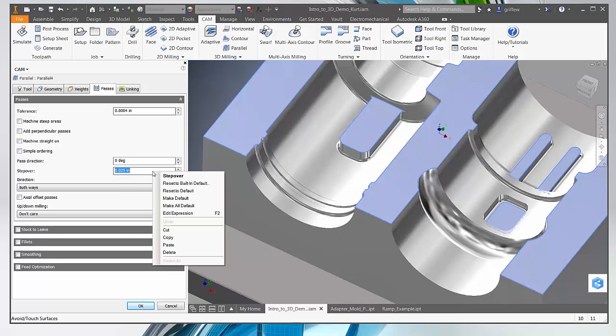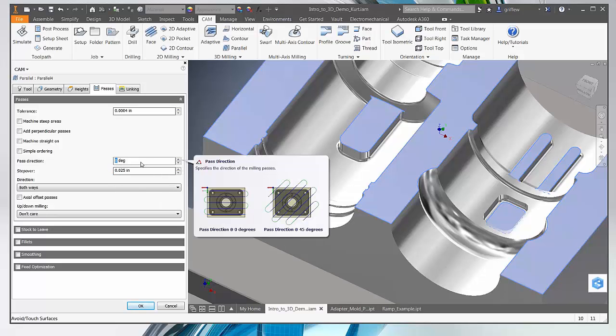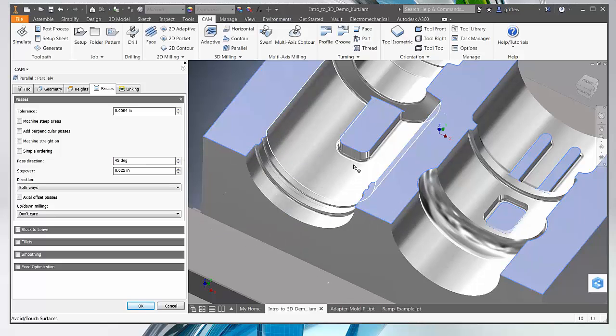So you can use the expressions to drive your toolpath, and you can also find those expressions if you do a search in our Autodesk Knowledge Network. You can also, what we call a dump, output that in the post, and we can find that as well if you do a search in our forum. Also, I want to change the pass direction to 45 degrees to make it easier as the transition between those vertical walls there.